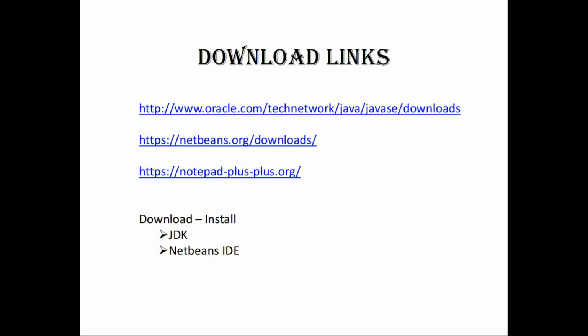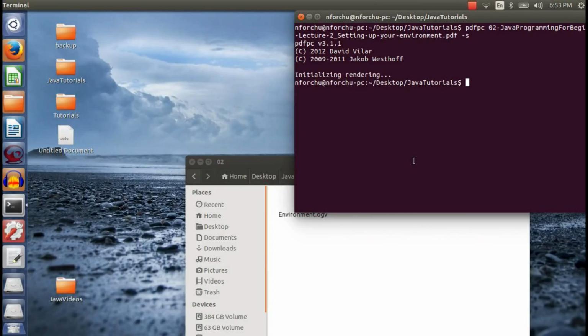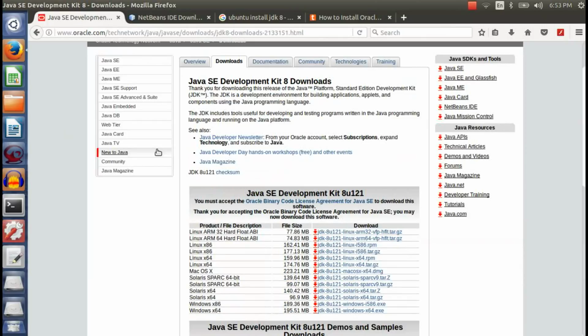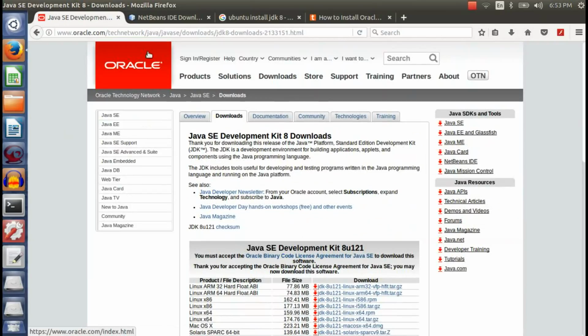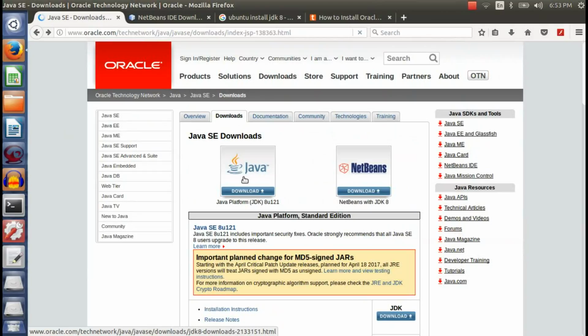Now, with that said, we're going to go ahead and download these tools and install. Well, I'm going to show you how to download and install, because I already had it downloaded. So let's get to that. If I bring up my Firefox here, I'm on the Oracle website. Let me just go back one step so that you see where I started from. Okay, I'm on the Oracle website, and when you come to the downloads link, you're going to see this.